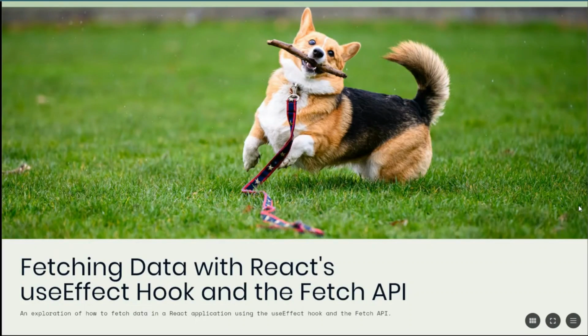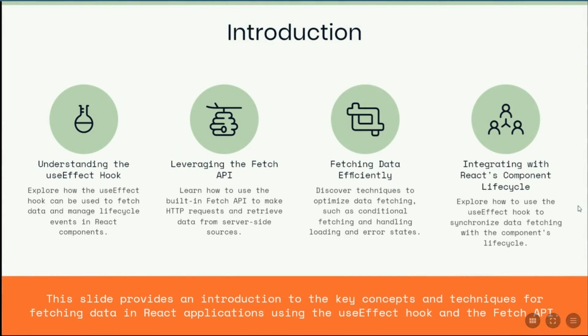In this next module, we're going to talk about fetching data with React using the Fetch API and using the lifecycle hook useEffect. So first of all, we need to be able to have some type of lifecycle in our functional component. Traditionally, class components were the way in React that we could add lifecycle, but with more modern React, they give us this new hook called useEffect hook.